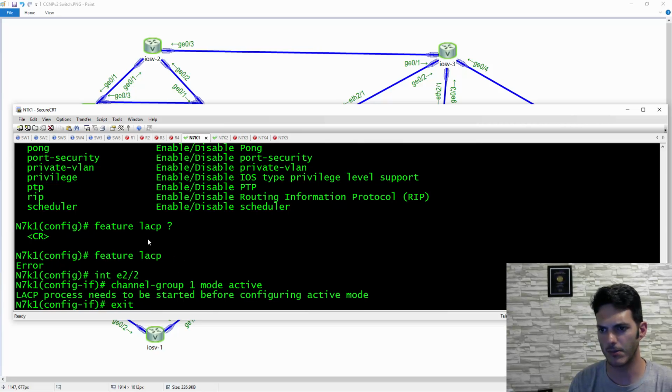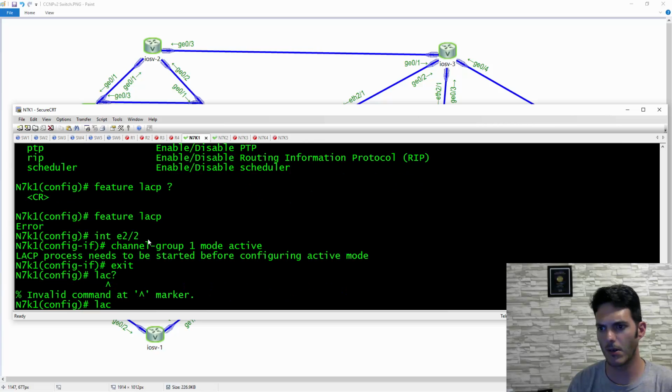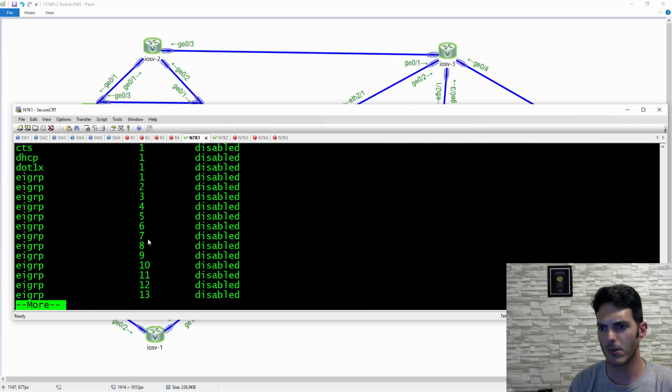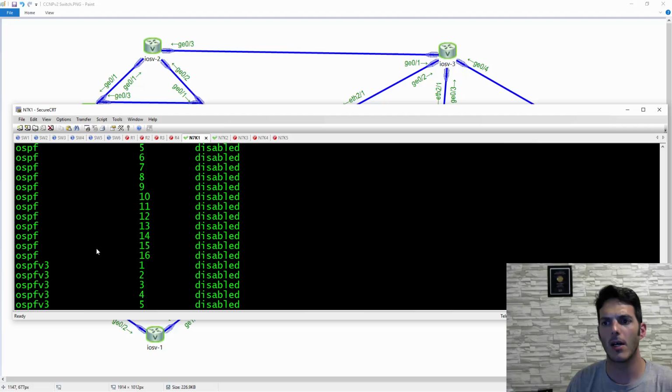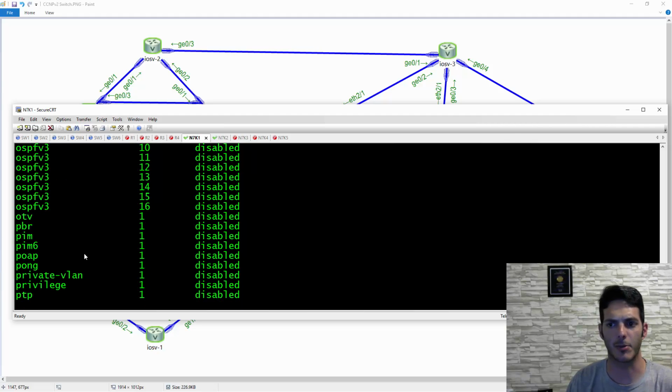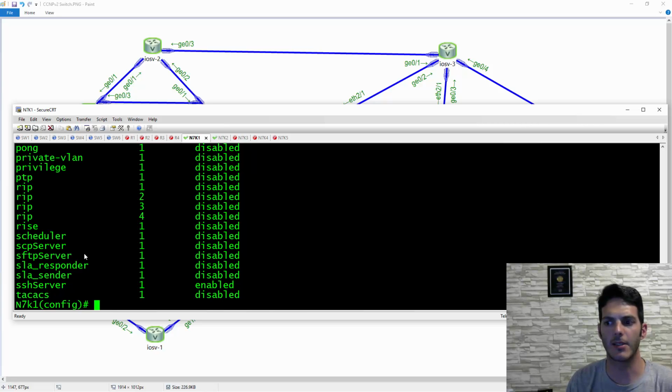Oh, well, hang on. LACP. Well, I started the feature. Show feature. No, I guess not. Anywho, I don't want to take any more time, but I'm just showing you how, because I run LACP at work on my Nexus, and that's pretty much exactly how I did it. But again, there are features in here that you may not be able to use. Actually, hold on. I wonder if it's a license grace period.